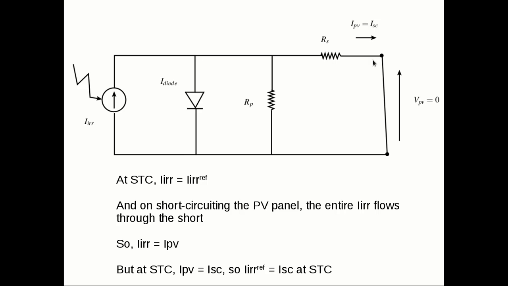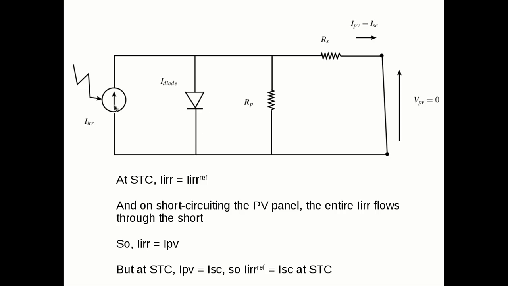We can just pick it off the datasheet. Now, let's say we have this condition. What does that actually mean for the circuit? When you short circuit the panel, this diode is almost short circuited. Of course, it will have a small voltage because there is a short circuit current flowing across Rs. So even though the voltage of the panel is 0, there will be a small drop. But as we said, Rs is 50 milliohms, so even if we have a 10 ampere current, we are looking at 0.5 volt across the diode, which can be neglected. So we can say that this diode is short circuited.